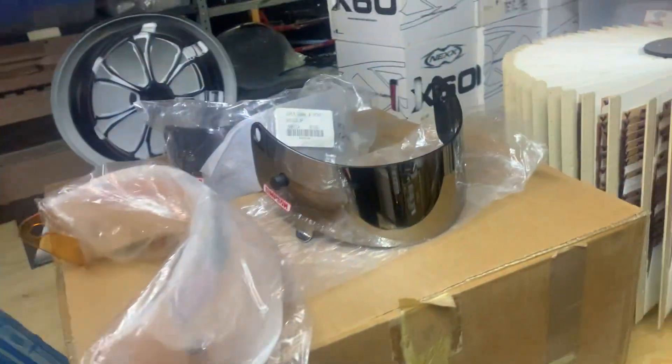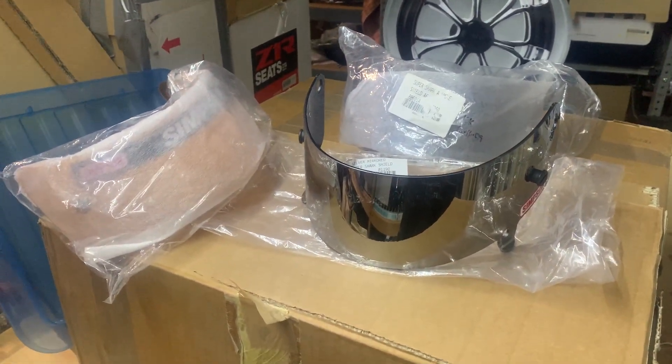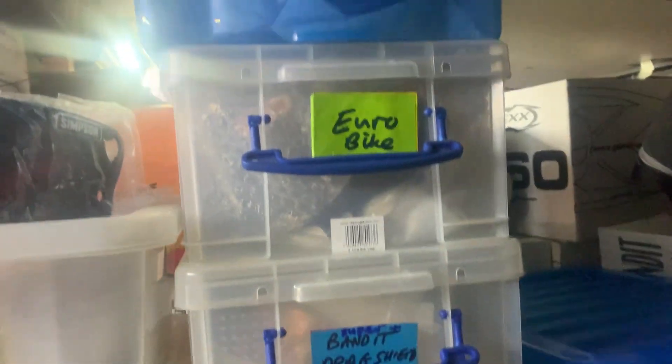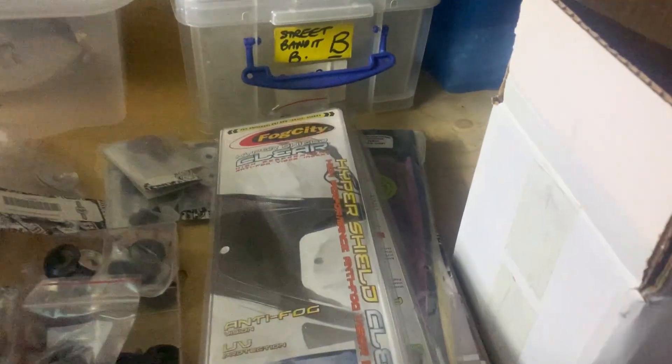So we've got quite a few of these, as you can see. We were a pretty big wholesaler for Simpson — they sold to every mother and his brother working from their bedroom. So if you want Simpson gear, we've got the M30 visors there — that's for the new helmets, and will most likely fit the old ones as well. We've got Voyagers, we've got some Cruisers, quite a lot of very cool stuff, and all your fitting kits.